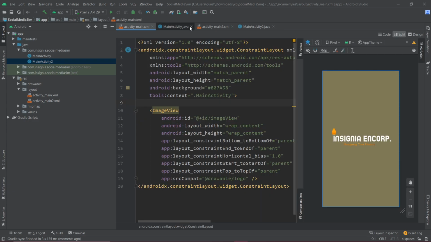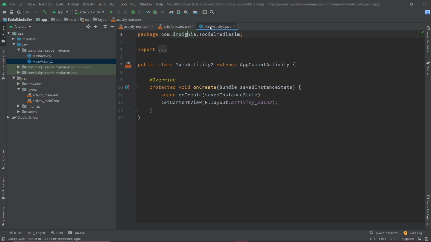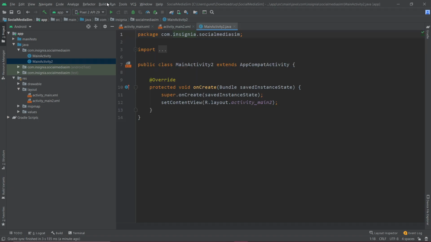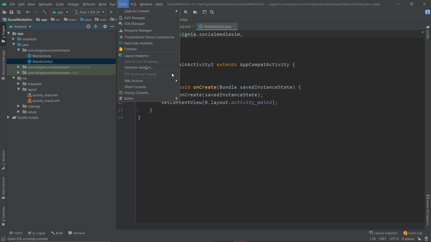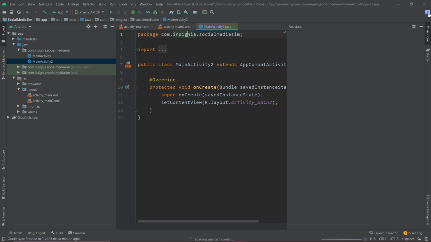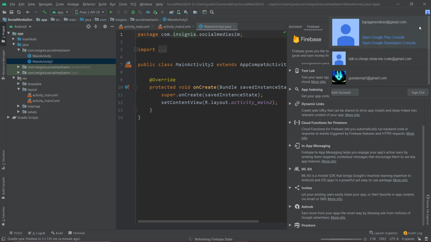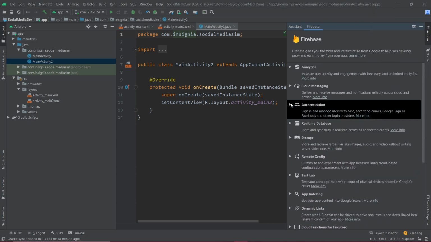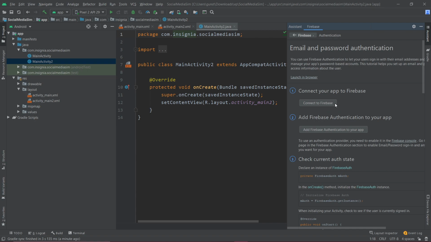This screen will be visible for 3 seconds, and after that we will be loaded to this screen. This is the screen where we said that we are going to verify all the authentication part, right? I'm going to first tell you how to connect with Firebase, and then we'll get to the other parts. So go into Tools, and you will find something called Firebase. Hit Firebase. You would have to log into your Google account up there. Once you have logged into your Google account, this won't be complicated. We need Firebase Authentication, so we'll go into Firebase Authentication.